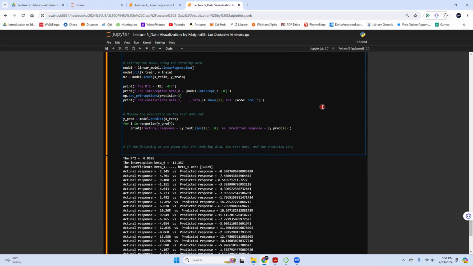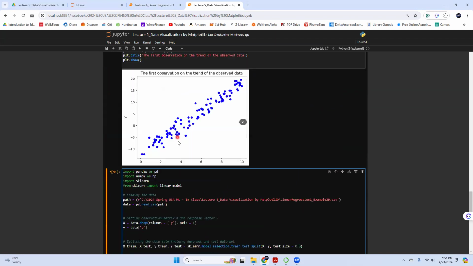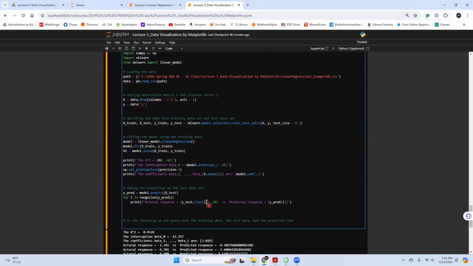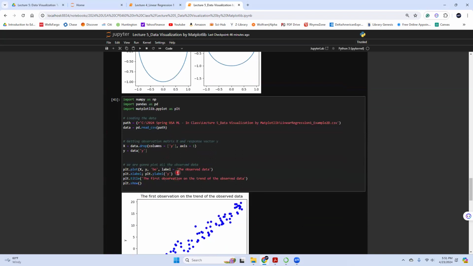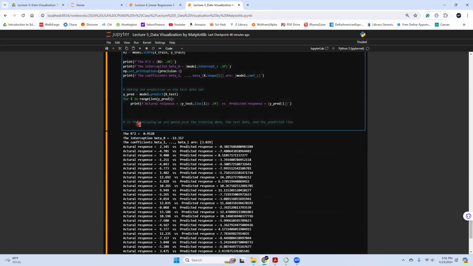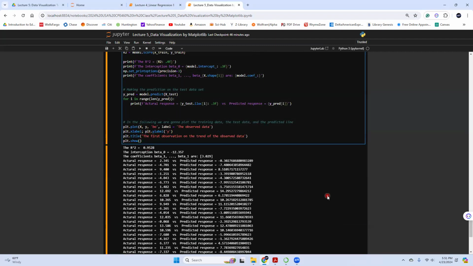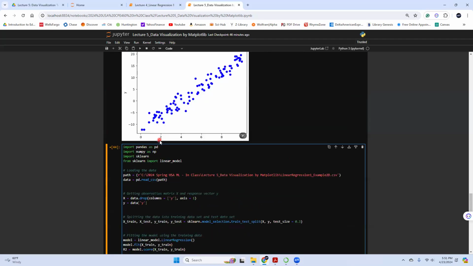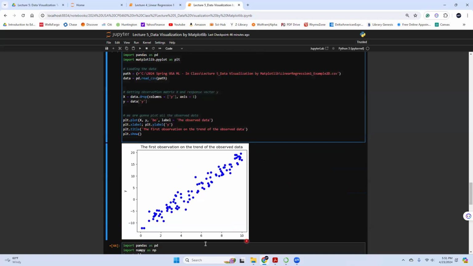Okay, now how can we plot it? Super, super simple, right? Let me copy and paste. I basically just need to do something like this, but I need to change it a little bit. It's not going to be the first observation. Then I have the plt.xlabel x. Oh my goodness, I didn't even add it. That's why you can see there's a y, but there's no x.